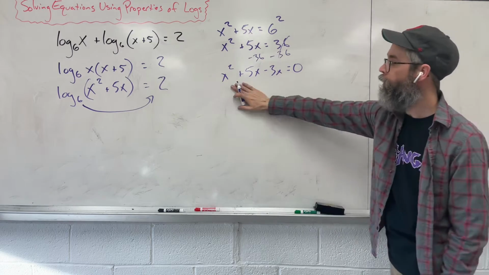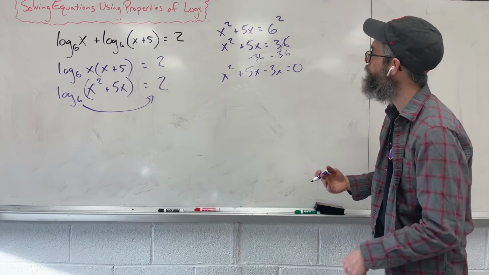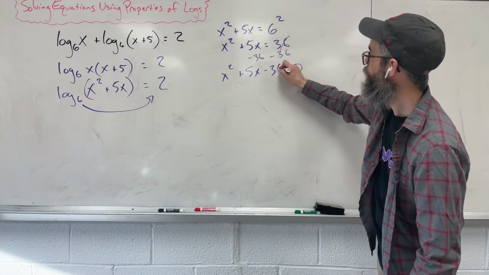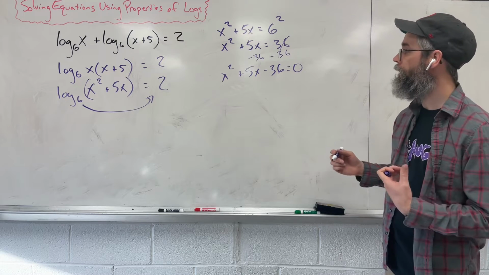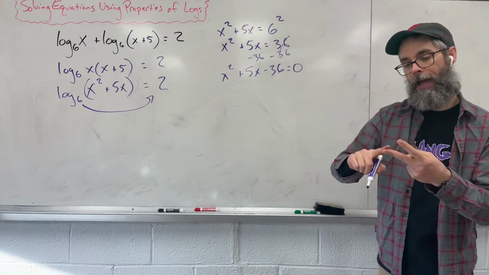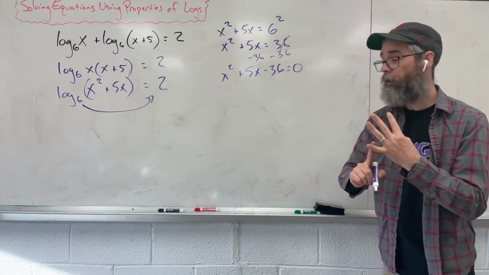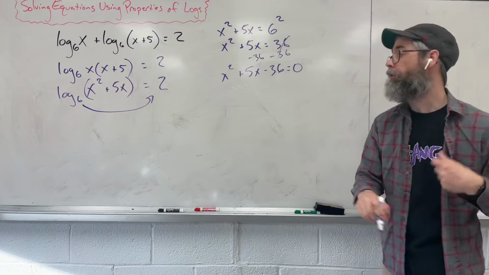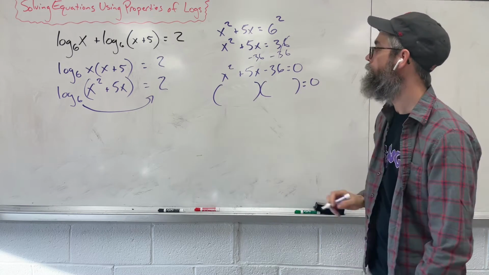Okay, we have a quadratic equal to 0. We now need to solve for x. So what happens is I could either graph, I could factor, I could use the quadratic formula, or I could complete the square. Here, I'm going to factor. I think it's going to be the quickest form to get us done.